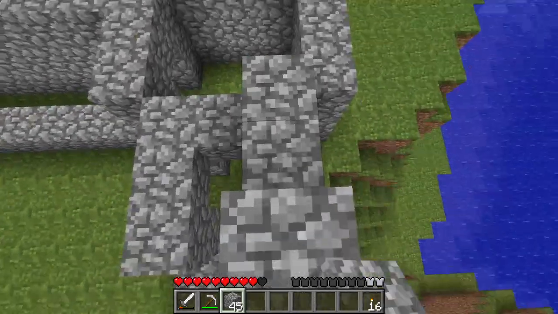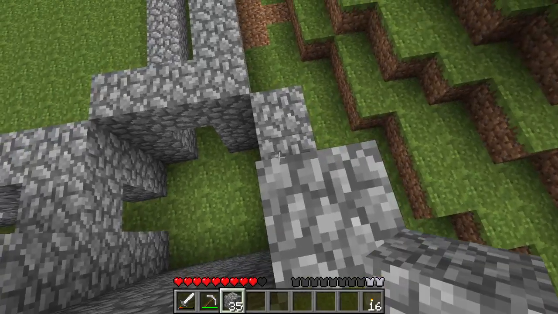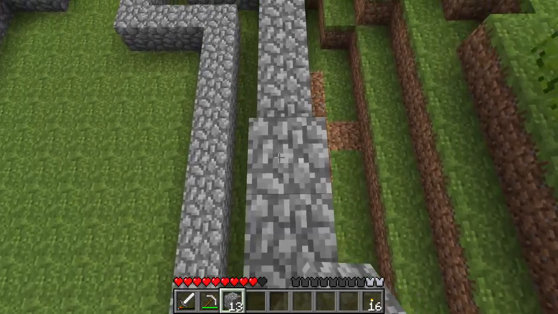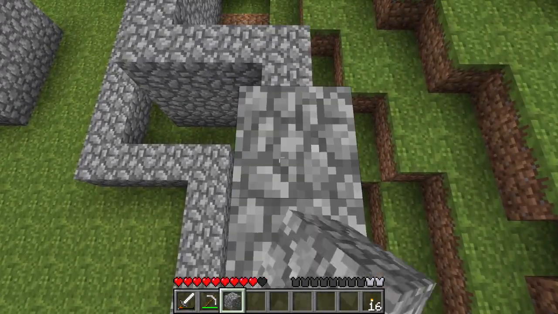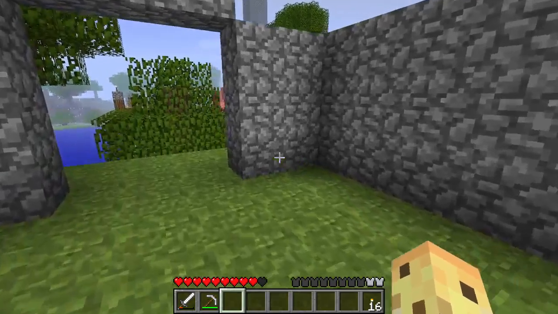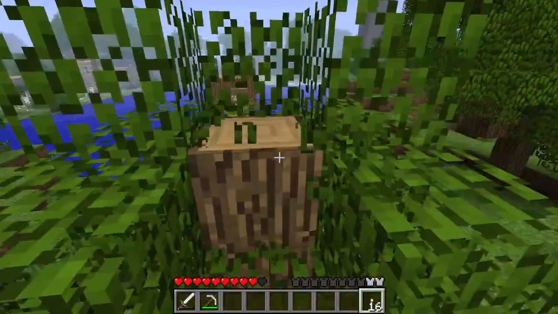I'm always running out of stone and wood. I really just need to get a massive stockpile of it somewhere. We've got less of a castle and more of a humble shack. I'm gonna chop down this tree so we can get the view of the entrance though.